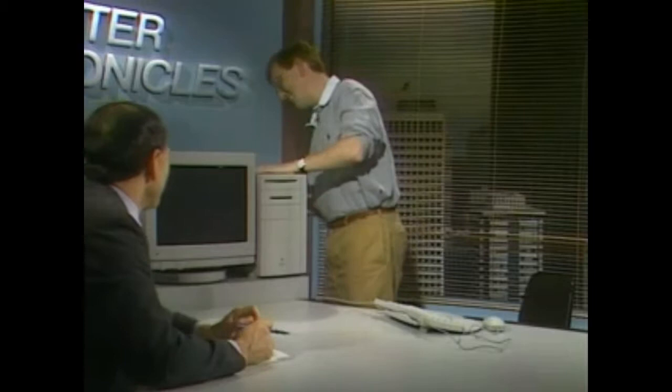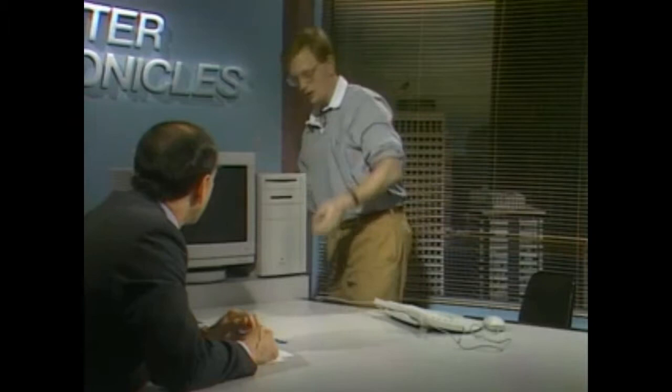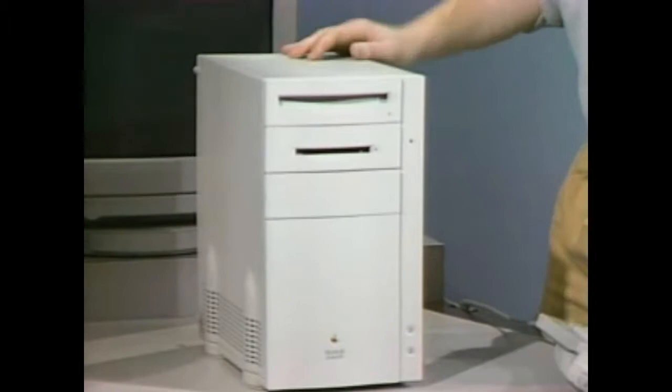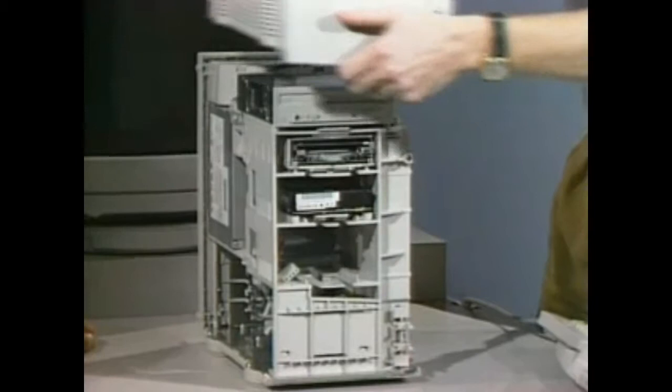Let's talk about the box — you're in tower mode, can you take it apart and show me what's inside? Don't try this at home. It's based around a new mini tower design with plastic and metal enclosure. Thumb screws remove the back panel and sliding the top forward removes the cover. Inside there's room at the top for a 5¼-inch device — a CD-ROM is installed here, but it could be a SyQuest drive or other removable media.